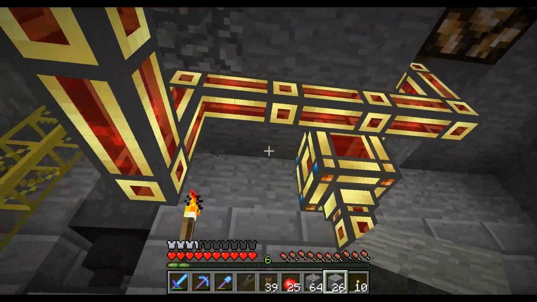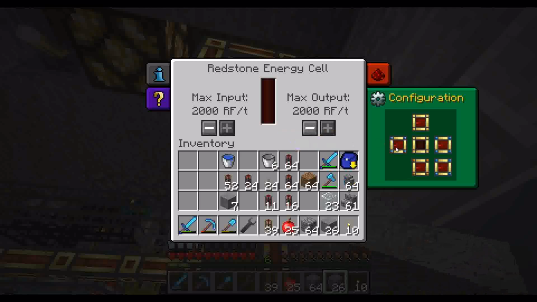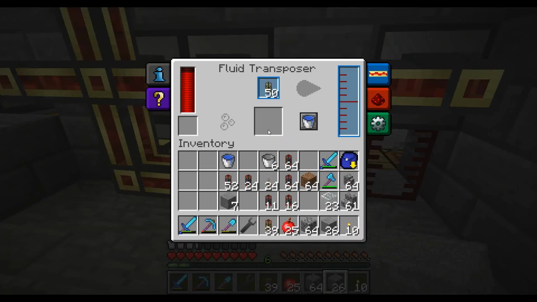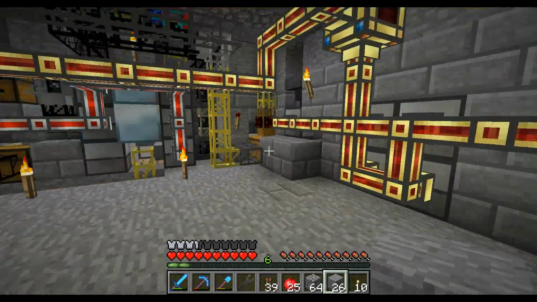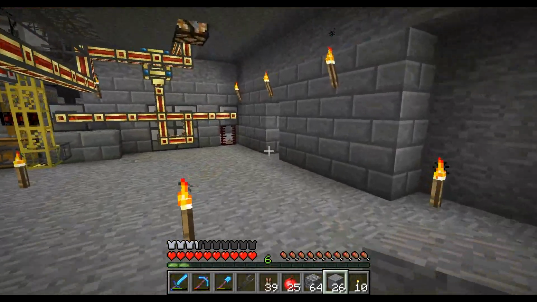Same thing over here, except now we want to actually configure this one to receive that way. Okay, so this one's going to receive some power too. That's cool. Does any of these guys have anything? Hey, cool, look at that. He's filling up with power. This guy too. Sweet. Okay, so there will be a huge power drain while I'm doing this, but that's all right.